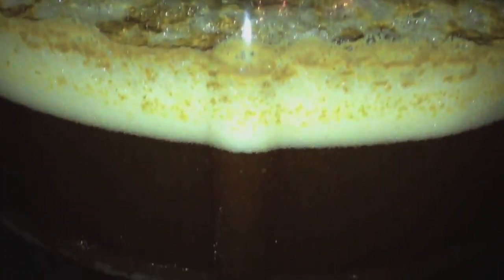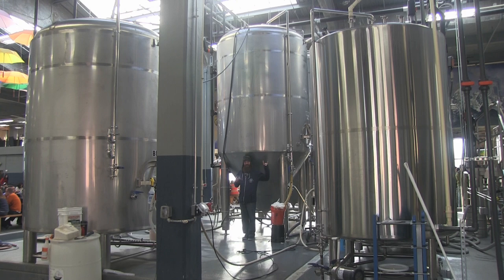It produces a lot of byproducts during that process, and if you give it time, it reabsorbs the chemical compounds that are making those off flavors. We'll be dropping yeast out. The dead yeast will settle to the bottom. Some beers get dry hopped, which is where we take hops and throw them into the fermenter. All you're getting from that is aroma, but a good nose makes or breaks a beer. We'll let it age on that.